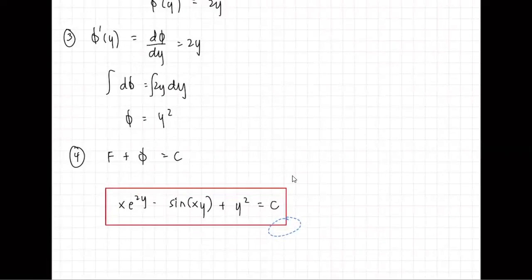Okay? So, I hope malinaw na kung paano ina-apply yung 4 steps after identifying na exact equation siya. Okay? So, if you are having difficulty understanding kung paano yung method, you can rewind yung video na to, no? So that you can review kung paano siya nangyari, no? And practice more on solving this kind of problems.